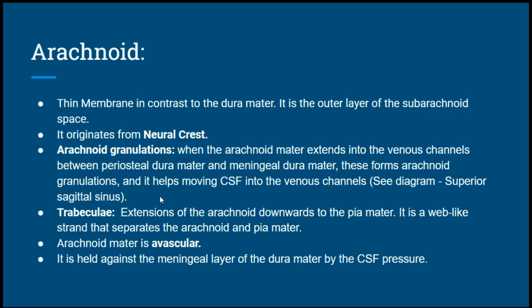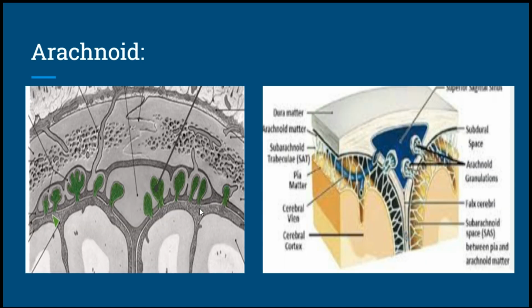The second consideration for the arachnoid mater is the trabeculae, and these are the extensions of the arachnoid downwards to the pia mater, web-like strands that connect the arachnoid and the pia mater. One more thing that you have to remember is the arachnoid mater is avascular, and it is held against the meningeal layer of the dura mater by the CSF pressure. It is not held just like that automatically, it is held against by the CSF pressure.